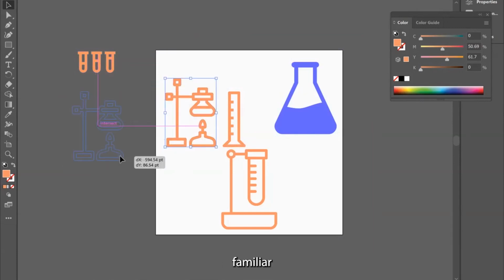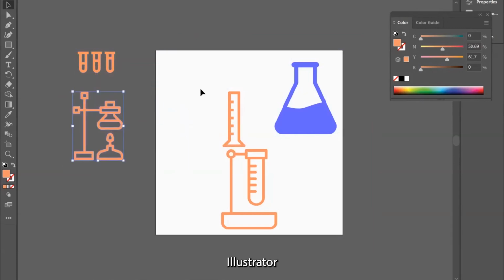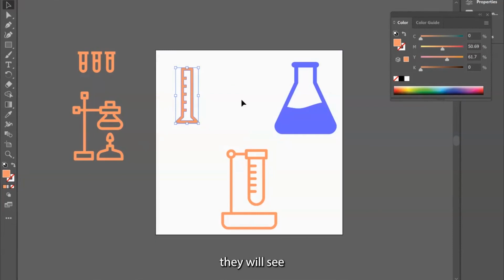Because if you're not familiar with Illustrator, something to remember about it is that it's basically like a piece of paper on a desk. Right here, we have our piece of paper, and if I take this piece of paper and hand it in to my teacher, they will see anything that's on this piece of paper. But anything that I draw on my desk, they won't see. So if I sit there and scribble on my desk and make silly faces over here, that won't be seen when I go and print this off.